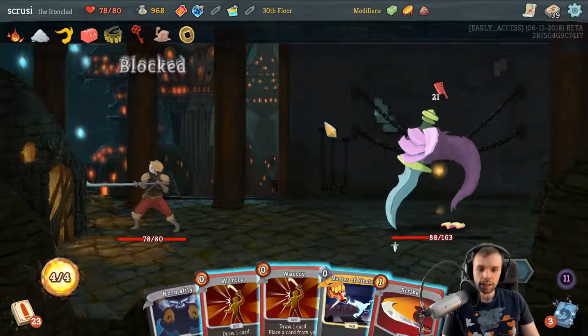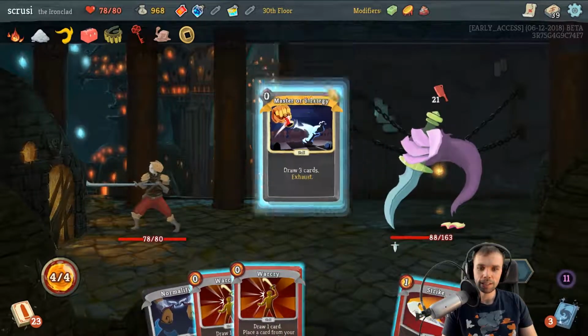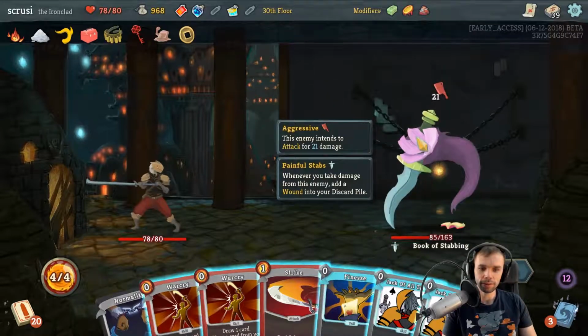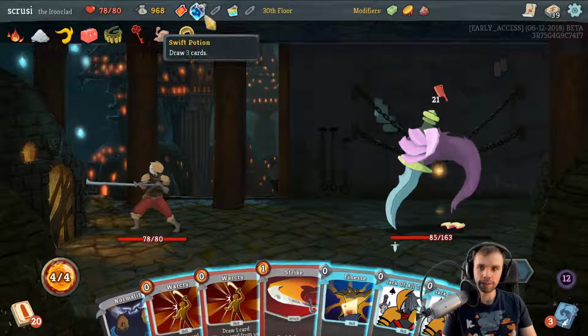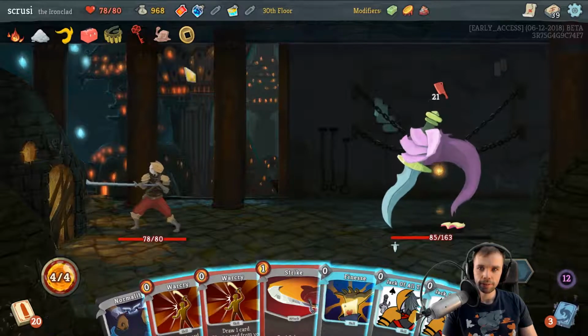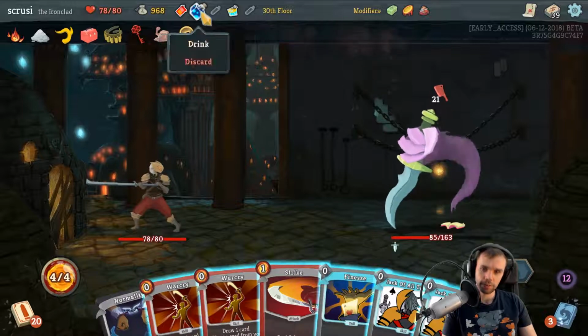But now we kind of need to pick something up. Normality. It's Master of Strategy. This Normality is gonna screw us over badly. Do I go Swift Potion here? Guess I do.